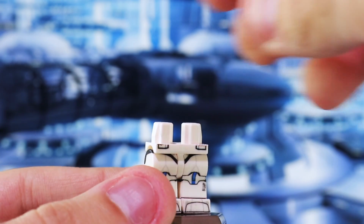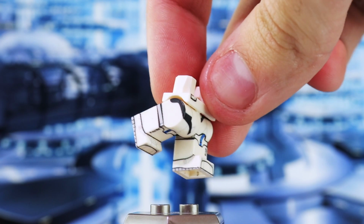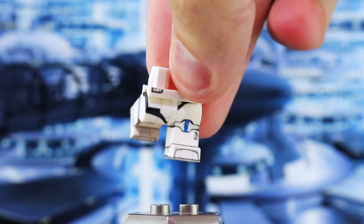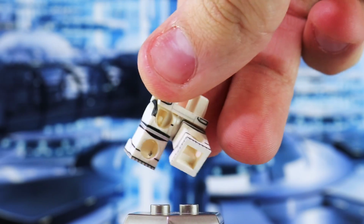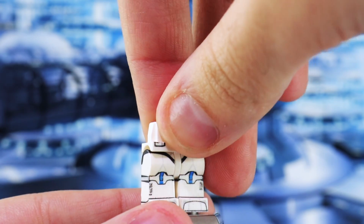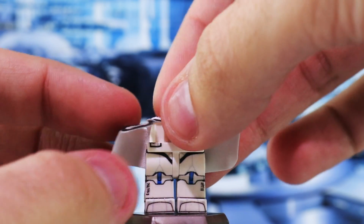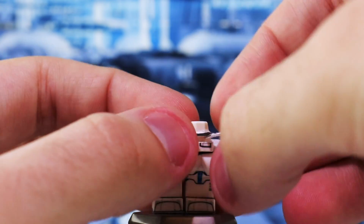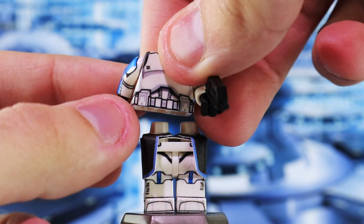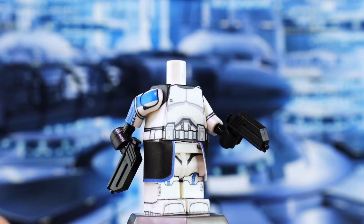All these decals wrapping around all four sides of the minifigure's legs, as I mentioned earlier, and it is just phenomenal. I mean, all of that detail, especially down toward the bottom of the boots, just so, so cool, and detail that we never even thought about adding to our clones when we were kids back in 2009 and 10 doing this. It's just, seriously, these minifigures, I cannot stress it enough. I mean, Andrew really mastered the art of making custom clones, and you will continue to see exactly that throughout this video. You look at the belt and how it wraps around all four sides of the torso. It is phenomenal and so, so cool.